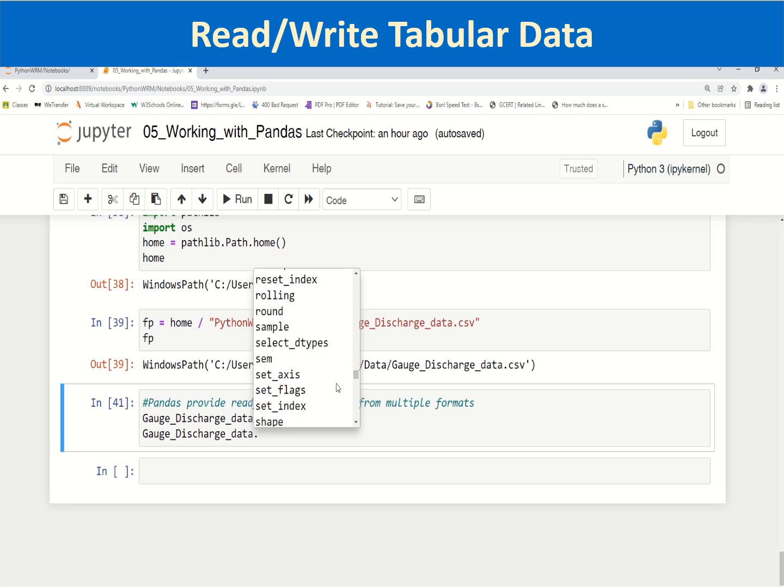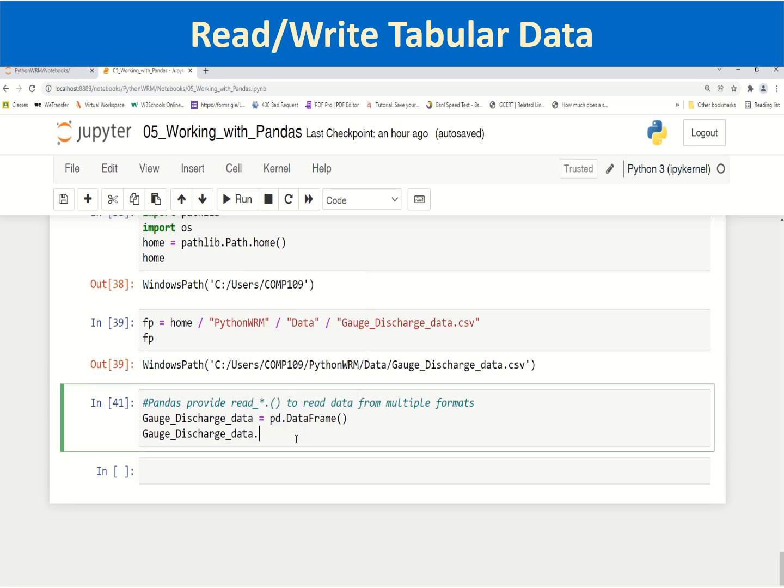We don't have the read methods here. Actually, we can use two methods to write the data to a file, but reading from a file is done in a different way.